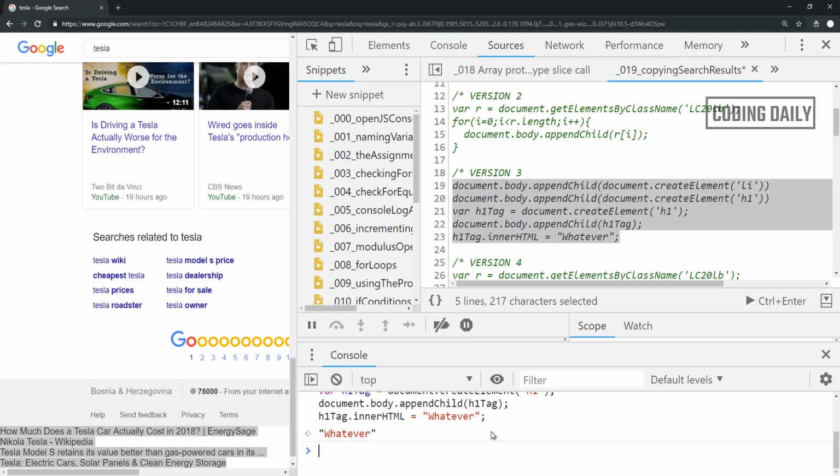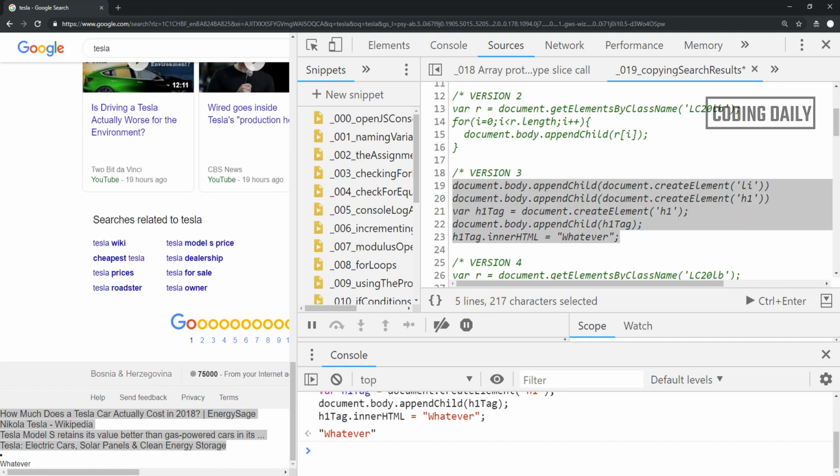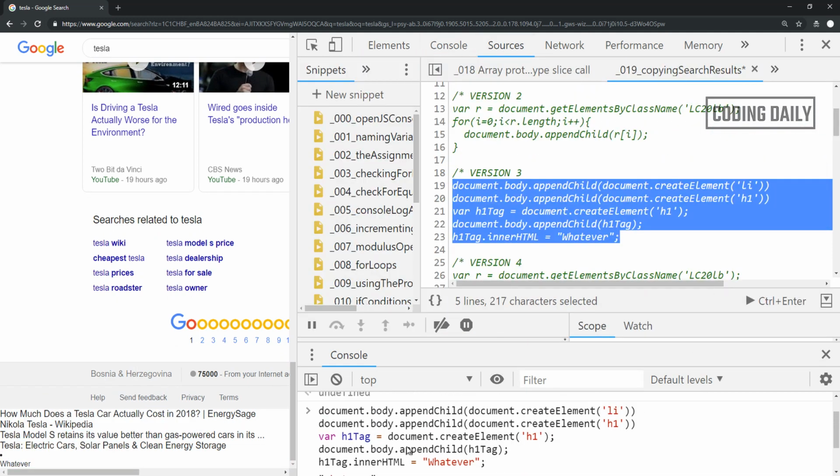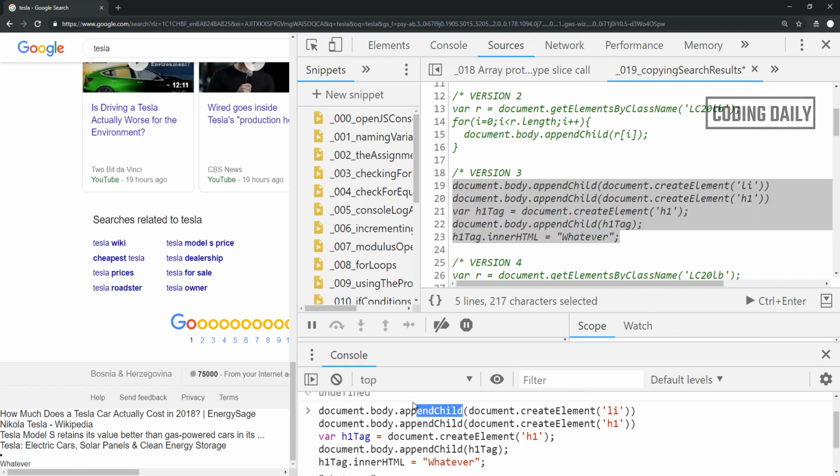When I run this, I get this whatever, and this is actually an H1, which you can see right here. What we're doing is appending a child to the body of the document, and the child that we are going to append is a newly created element. As you can see, we are using methods on the document object to create new elements, and we can create an li, that's the little black dot right here, or we can use h1s or whatever else we want.